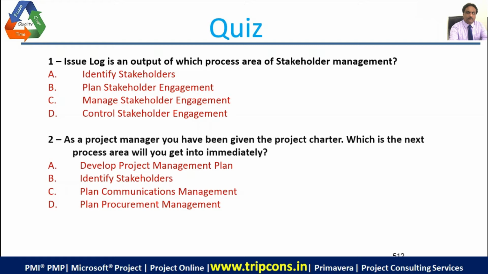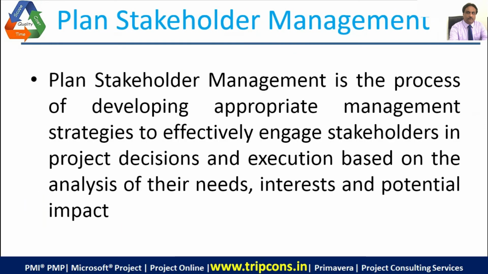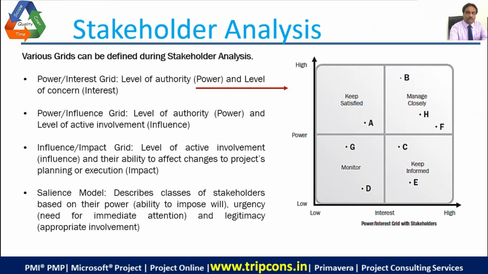So that was observed, and then certain processes were separated out from the communication and stakeholder management was formed separately. So the idea is to manage the engagement level with the stakeholders and identify the stakeholders based upon their power, interest, power, influence. Okay, then you can have the salience model, that is urgency and the legitimacy. Okay, then influence and impact.